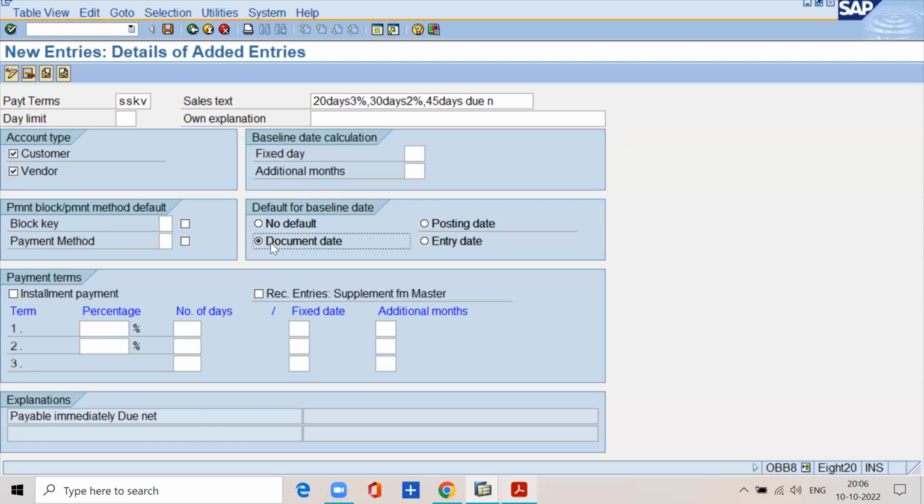Now, what is the difference if you take the posting date as baseline date and the document date as baseline date?